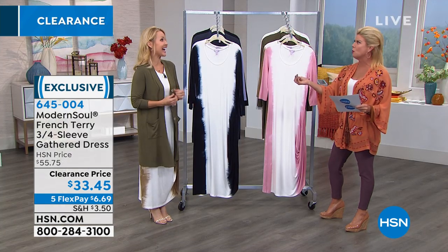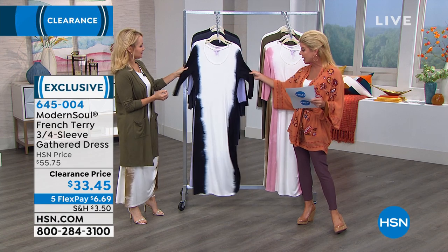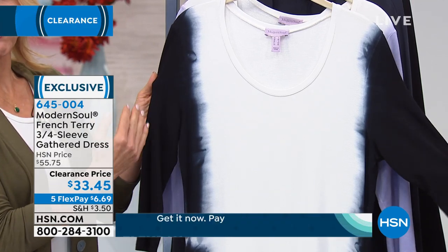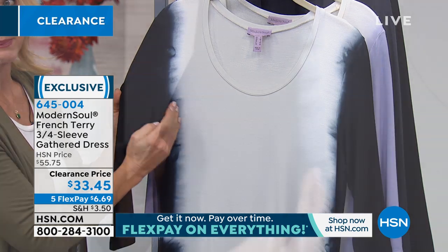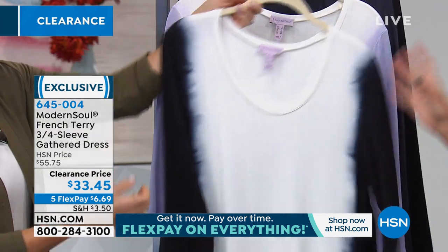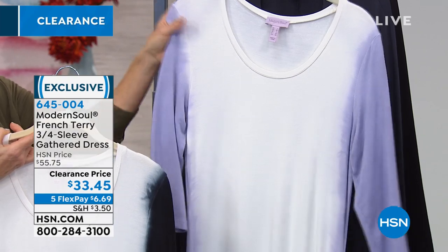This is Modern Soul — we love it because it's easy wear, easy care. You simply put it over your head just like a t-shirt, let it drop, and all Modern Soul items are machine wash, machine dry. I'm loving the Olive on you — that is a true olive, a hot hot color. Olive is most limited right now in extra small through size 3X. Then we also have this in Black — but it ombres to the blue. This starts out as black, appears navy, then slowly ombres into a beautiful navy and then a baby blue.